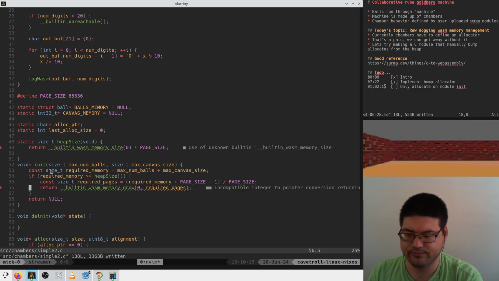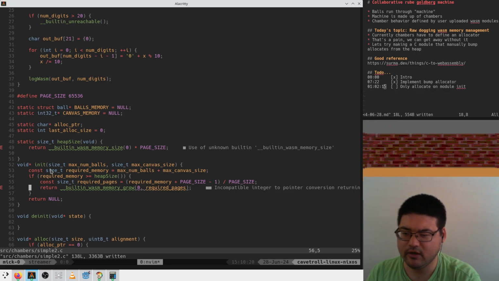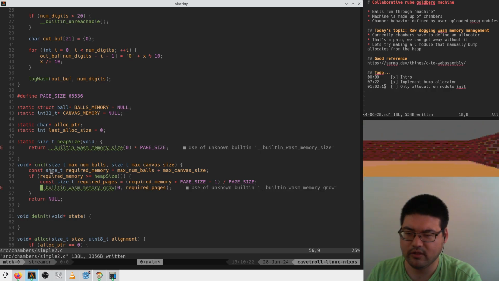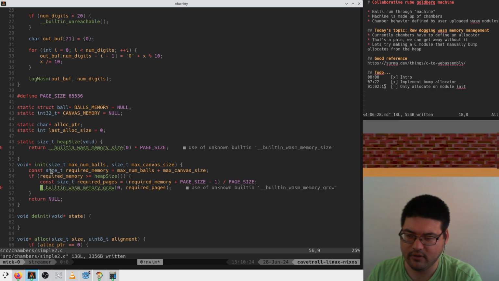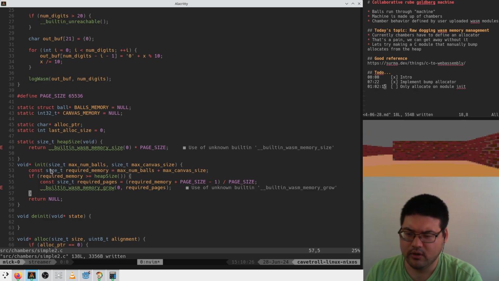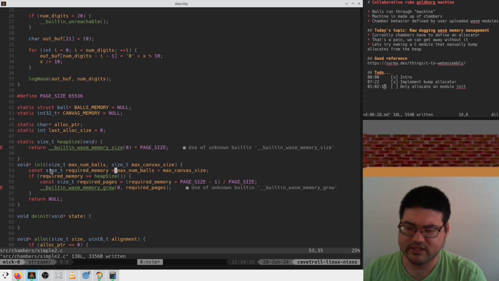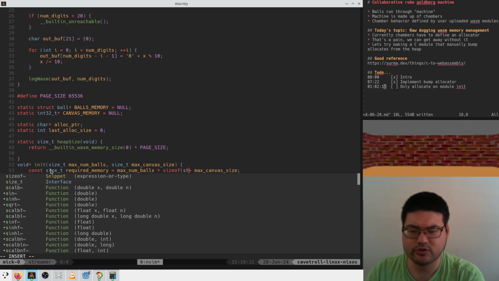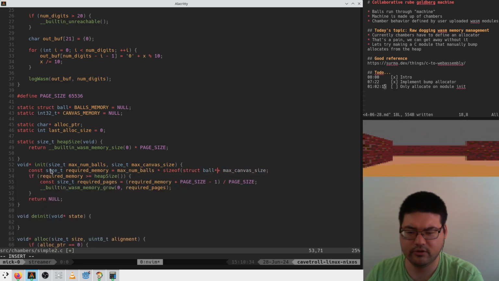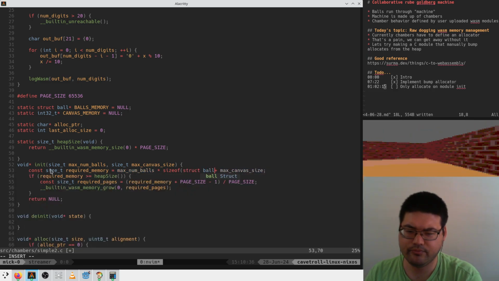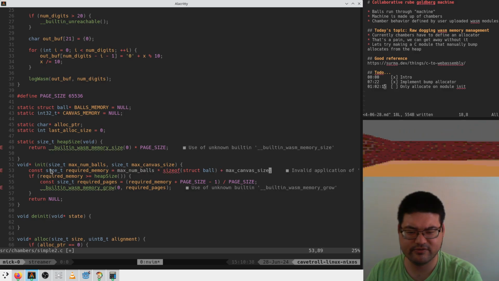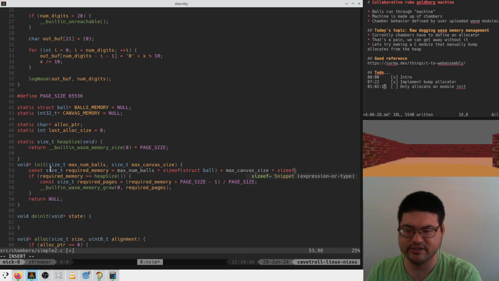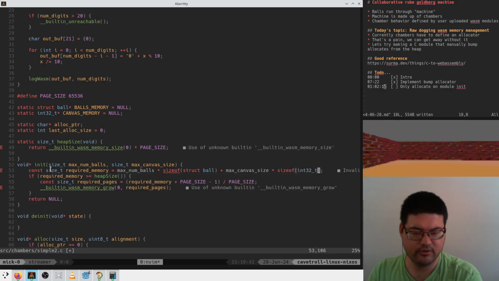And then we just say this needs maximum balls times size of struct ball plus max canvas size times size of int32.